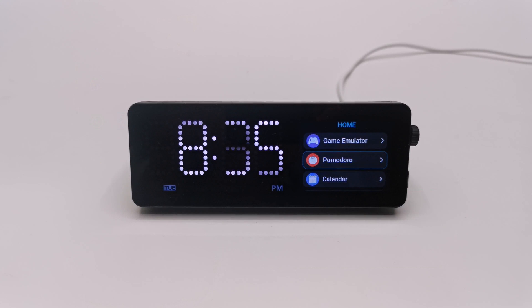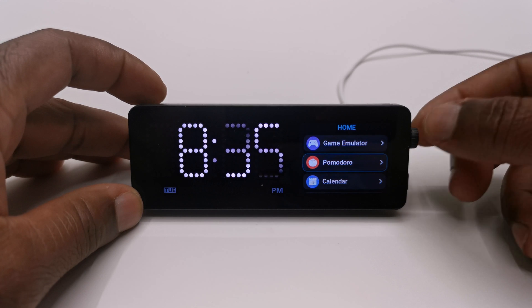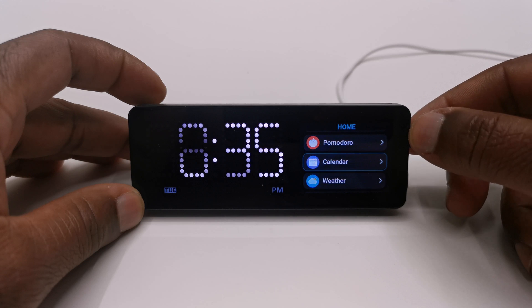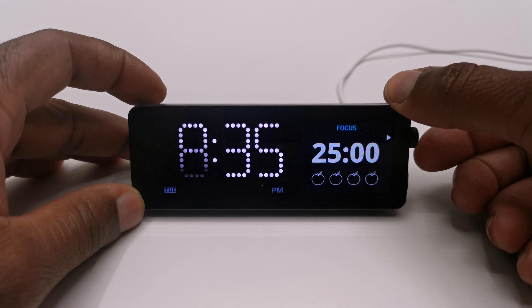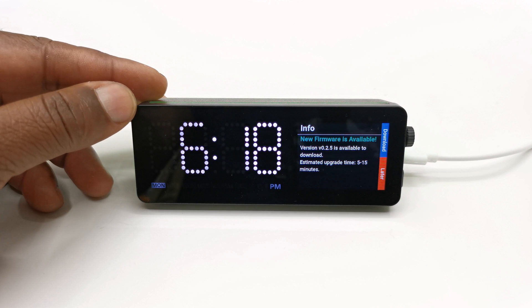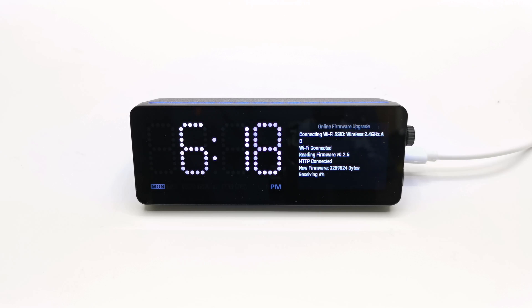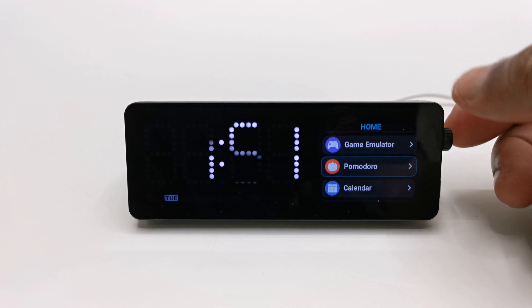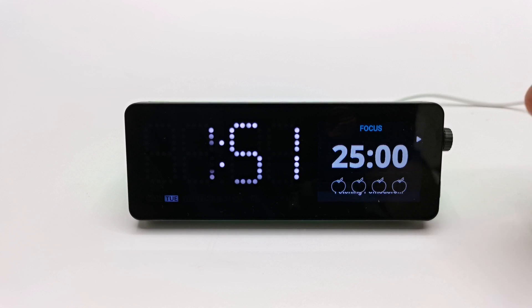Once you are connected to your WiFi, whether at home or the office, this is when the fun begins. On the ISP panel you have a mini launcher. Using the dial you turn clockwise to scroll up and counter-clockwise to scroll down. To enter an app you press down on the dial, and to exit or go back to the launcher you press the exit button. Once connected to the internet I was prompted with a firmware update, which is a good sign for the brand to provide updates to fix bugs and improve performance. The launcher comes with pre-installed applications including a Pomodoro application, which helps you concentrate, avoid procrastination, and complete tasks on time.